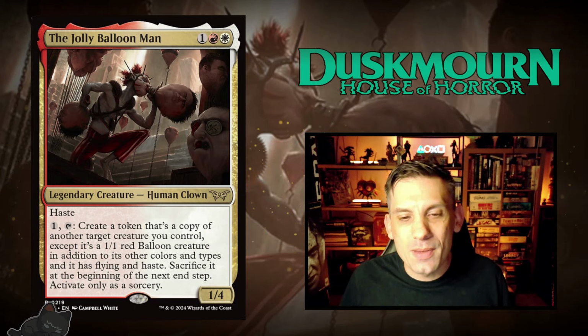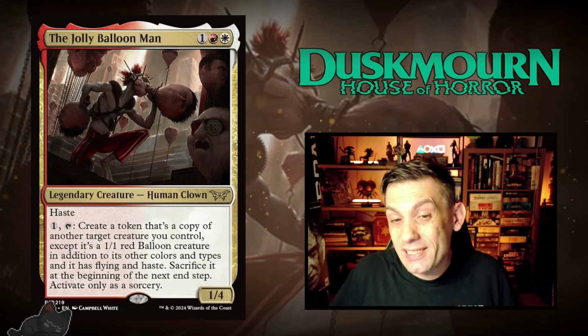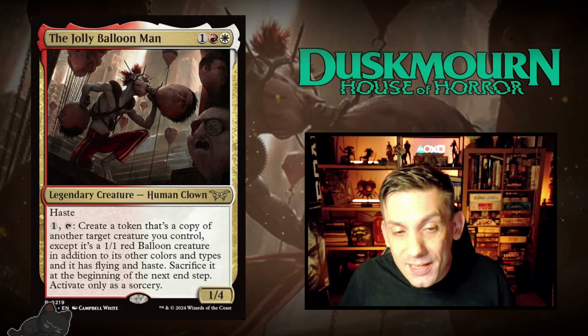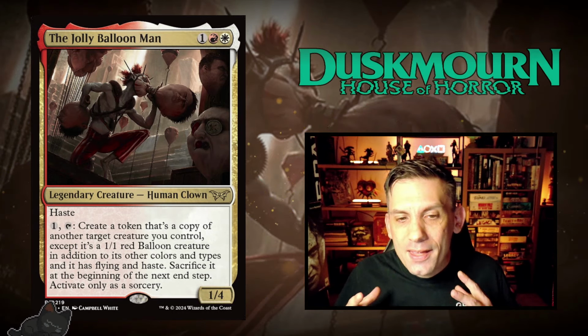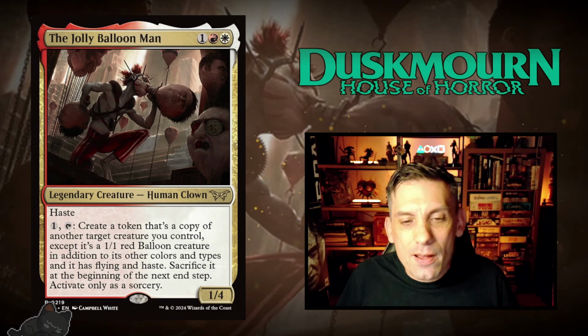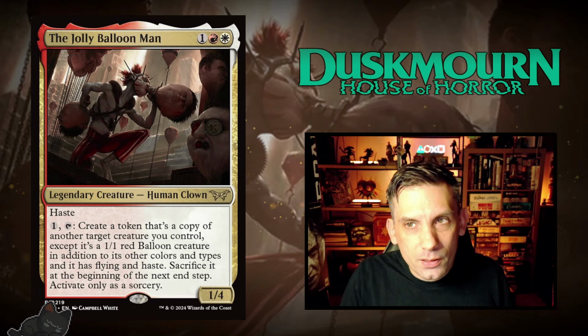What is the best thing to make a token of? We want ETBs, we want death triggers. We can sacrifice the token for sacrificial benefits because it's going to die anyway, so that's even more value we can get off this guy if we plan around that. Definitely let me know in the comments what you think the best target would be, because I feel like there's definitely some ridiculous potential for this guy. But we're going to move on.